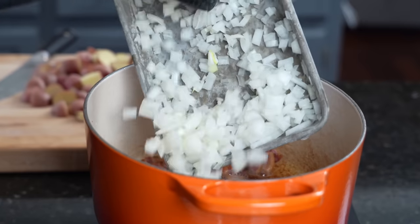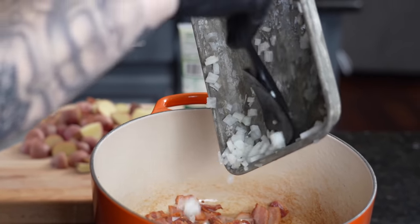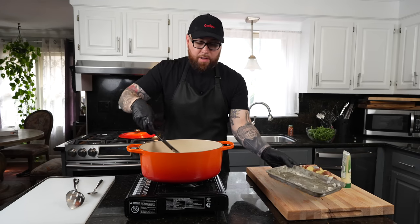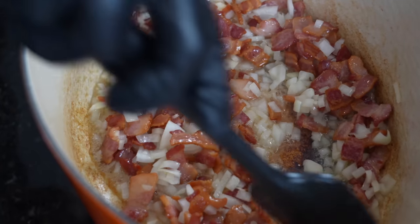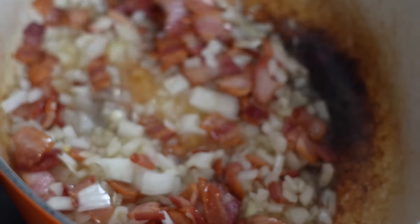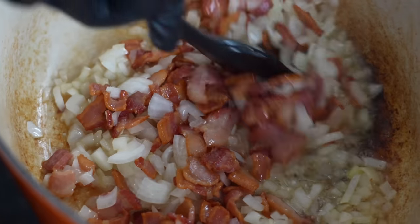At this point I killed the heat because I don't want to scorch my onions. We're going to go ahead and get those onions in there with the bacon and the bacon fat — immediately your house is going to be smelling good, because few things smell better than bacon and onions. Then we're going to saute the onions in that bacon fat, allow them to start to soften up a bit, then we're going in with either fresh garlic or garlic paste.